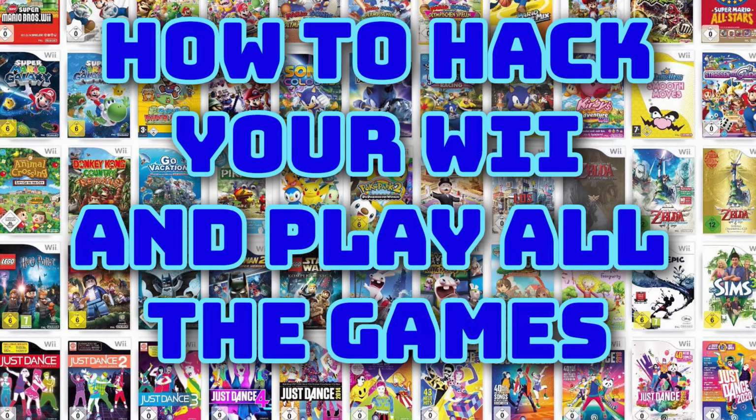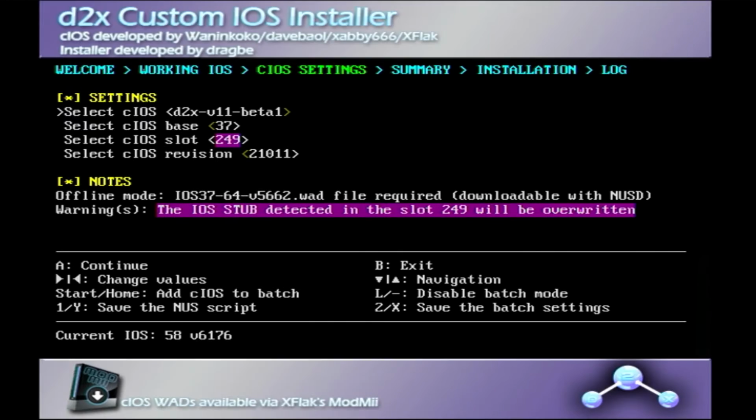Now, you are of course going to have Homebrew already installed onto your Wii, so do check out that previous tutorial on how to set all of that up. In the tutorial I also show you how to set up the custom iOSs, and we do need to install custom iOSs 248 to 251, but again that's all covered in that setup video.